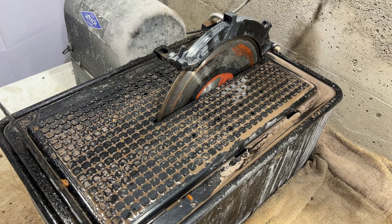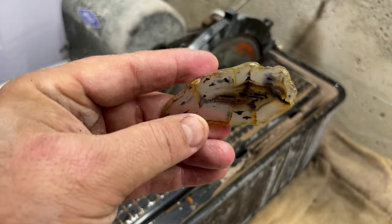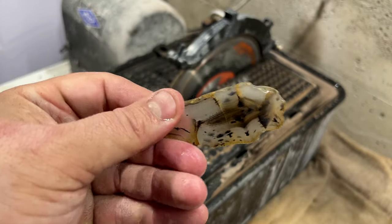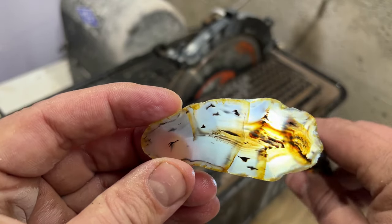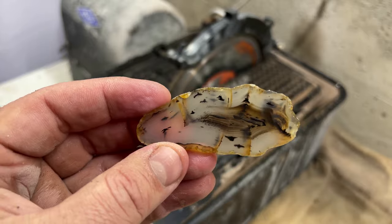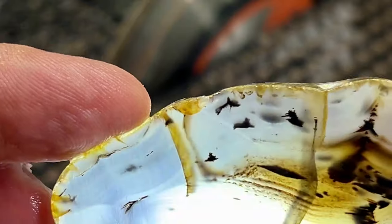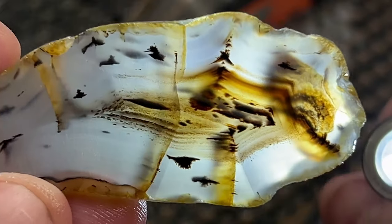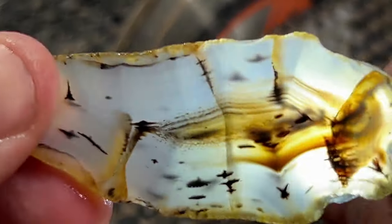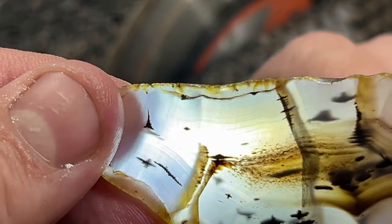Just because I felt like it, I went and cut a couple more of these Montana moss agates into slabs. So, I was hoping maybe this one might have some iris, but I don't see any. That's a fine banding. Very pretty, though.